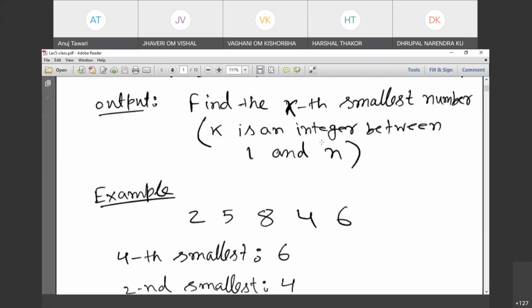You are given integers between 1 and n, so there are n many integers, or in fact, it could be from a larger range. But there are n many elements, and I ask you, what is the n by 4 smallest number? So what is the strategy we discussed? We divide this array into two parts.